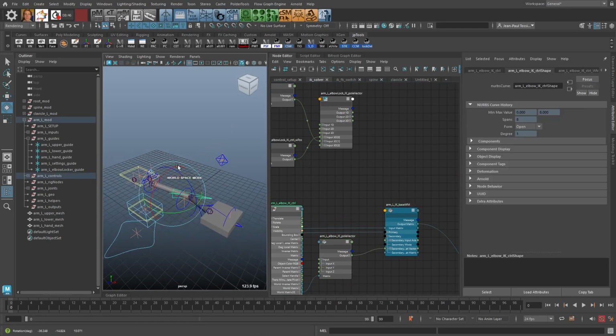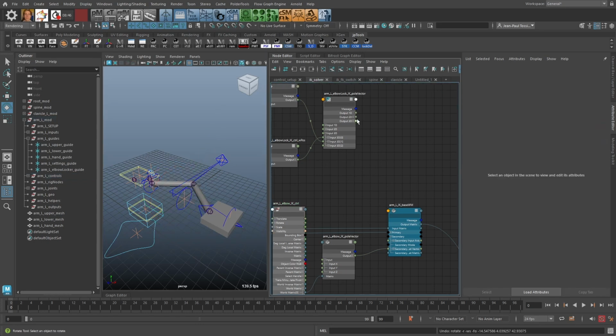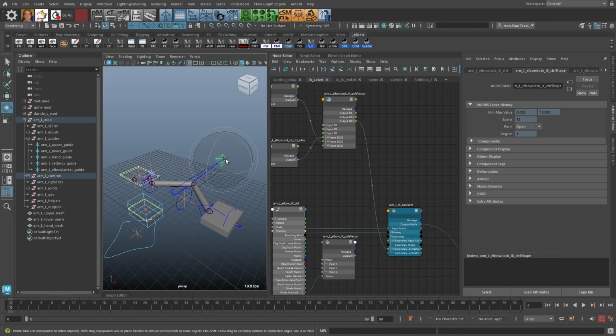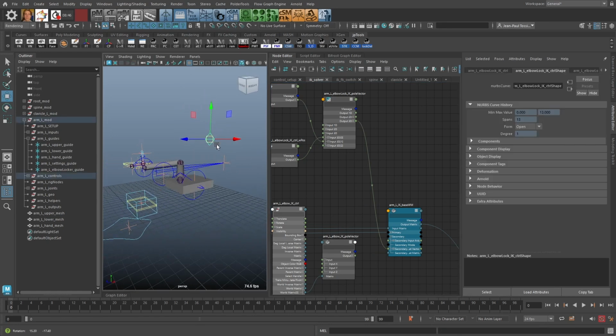And if we rotate this, it's still working. And if we then switch it for the elbow lock IK poleVector, then the arm stays in the same position because the control is aligned with the elbow. And if we now move this, then you'll see that the elbow now follows the lock control.